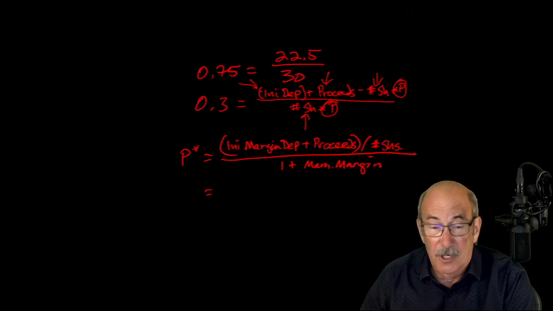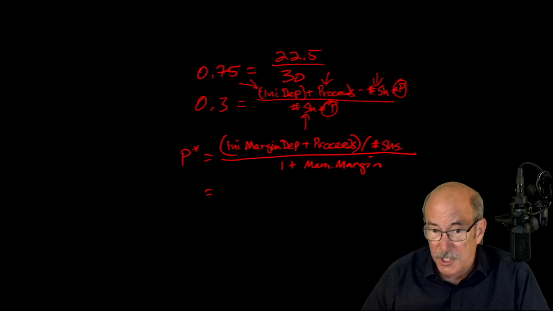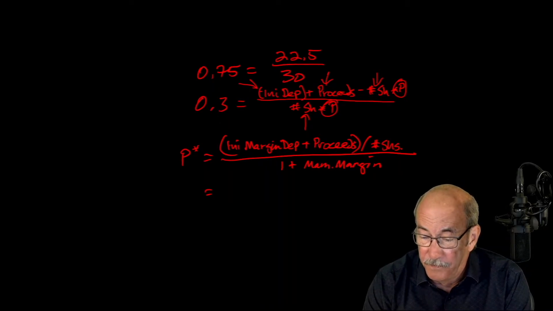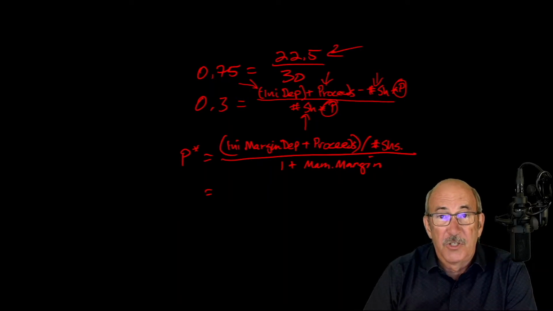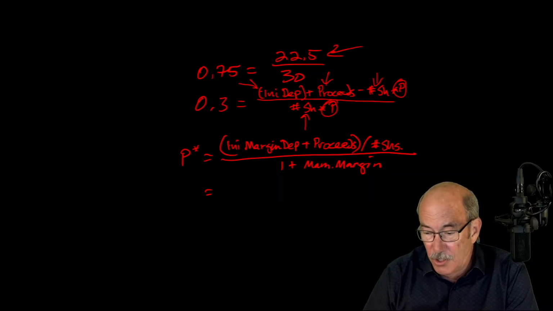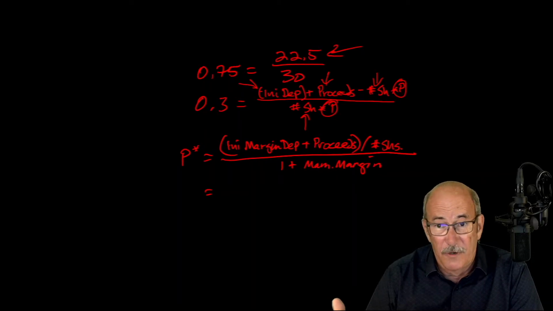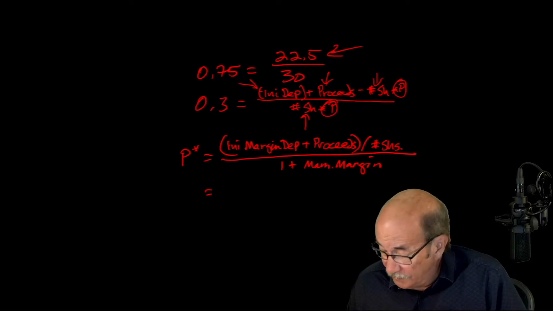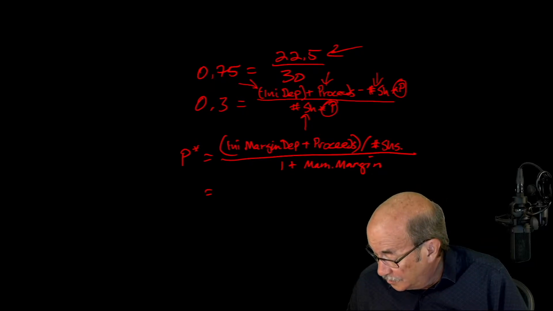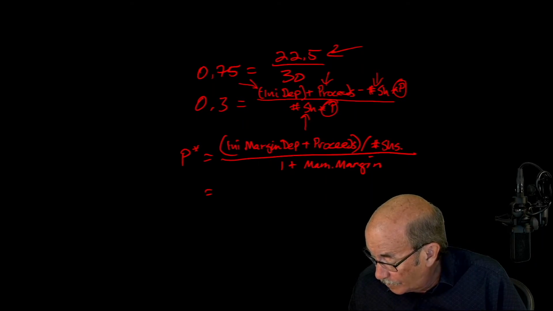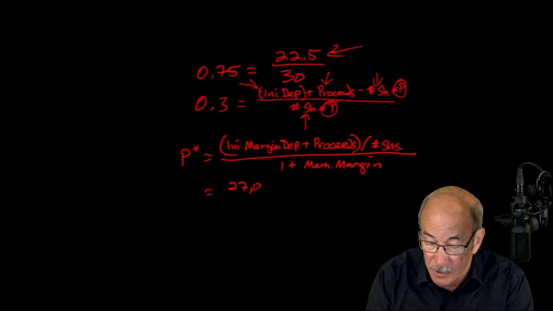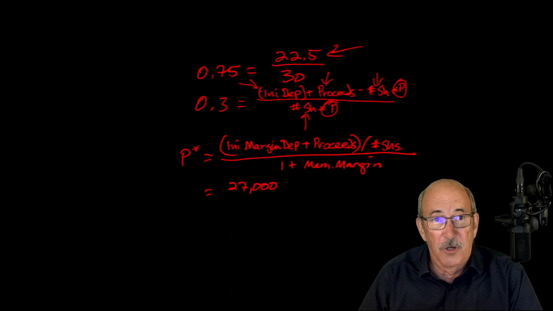Okay, so let's figure out what our initial margin deposit was. And that one is actually pretty simple because we deposited $22.50 per share. We could choose to do this either on a per share basis, or we could use the entire 1,200 shares. So let's just use the 1,200 shares for right now. So we've got $22.50 per share times 1,200 shares. That's $27,000. So we deposited $27,000 with our broker to open the position.